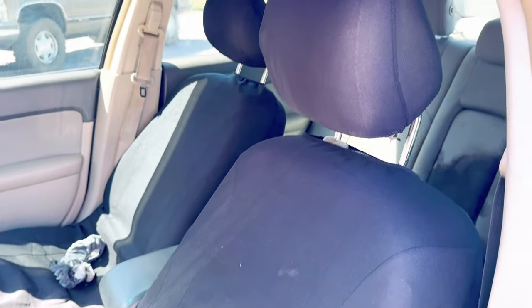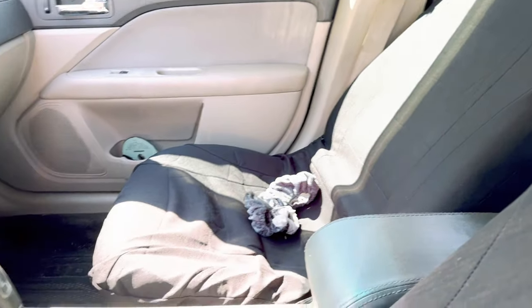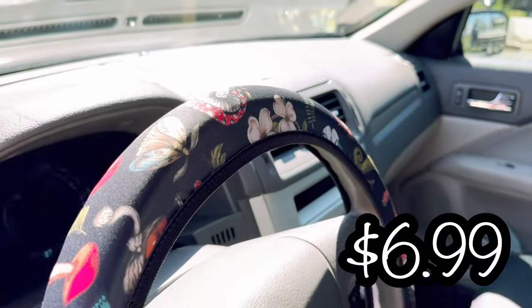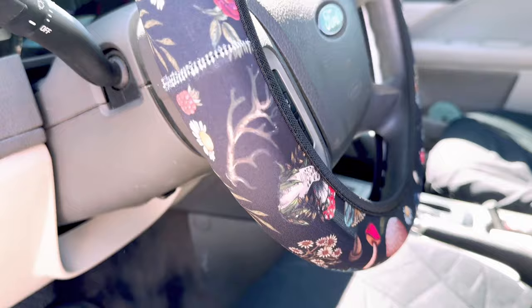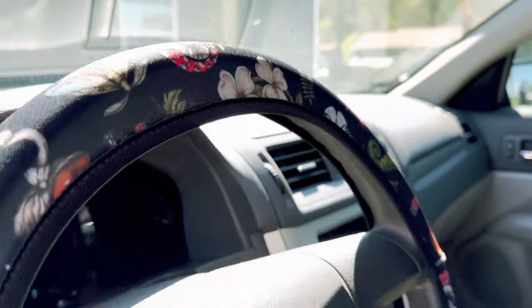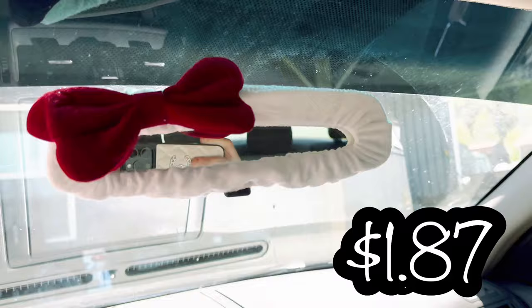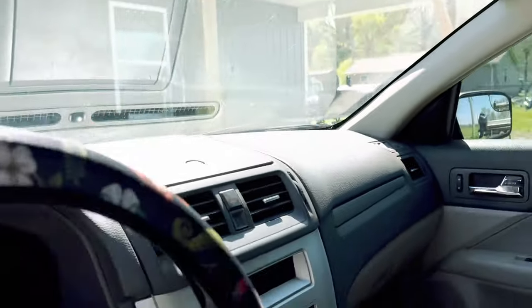Step right into my lovely car. We got some seat covers from Temu — comes with the headrest cover and the seat cover. I also got a steering wheel cover that I absolutely love — it's got mushrooms and cute cottage-style stuff on it. And then I got the cutest little thing for my rear view mirror. How stinking cute is that? All from Temu.